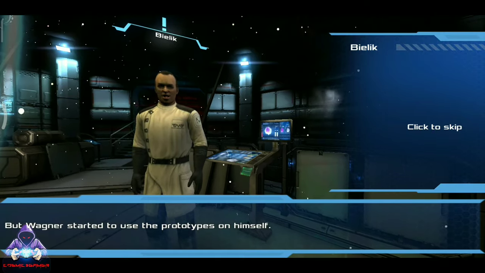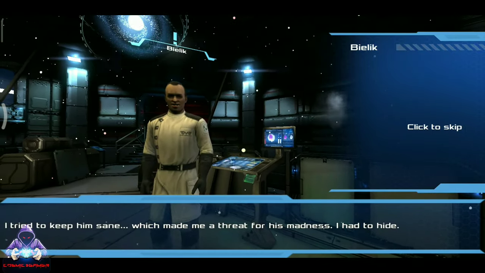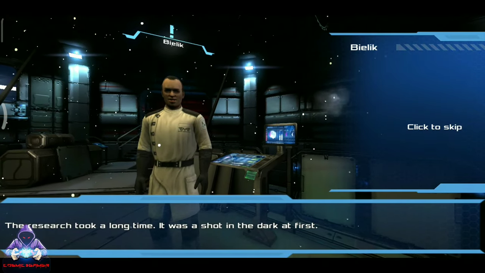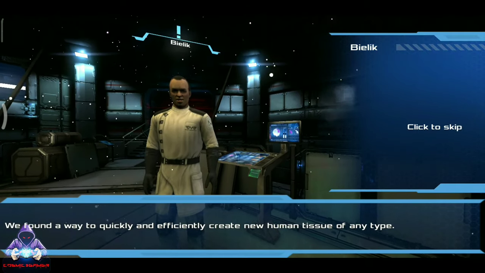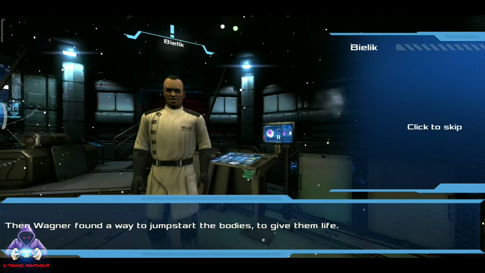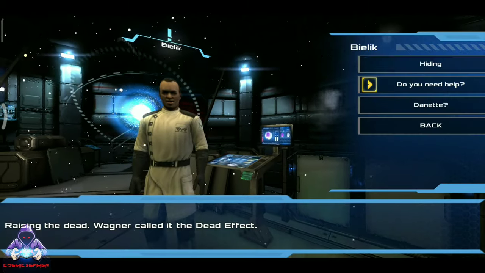But Wagner started to use the prototypes on himself. I think the side effects were the reason why he went mad. They tried to keep him sane, which made me a threat to his madness. I had to hide. The research took a long time. It was a shot in the dark at first. Fast cloning seemed like a discovery of the century. We found a way to quickly and efficiently create new human tissue of any type. But we couldn't make a whole functional human body. Then, Wagner found the way to jumpstart the bodies, to give them life, raising the dead. Wagner called it the dead effect.